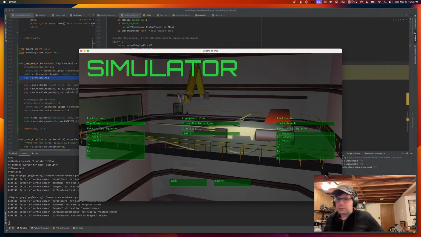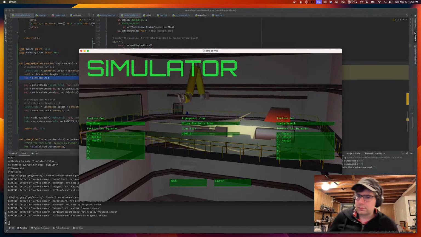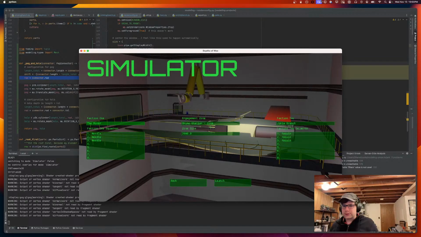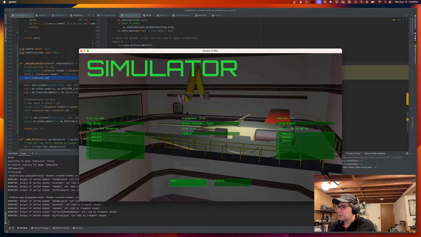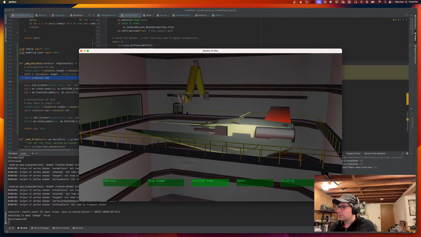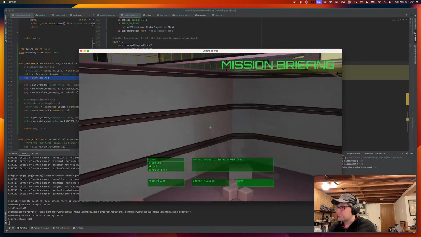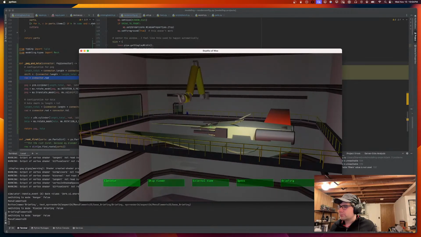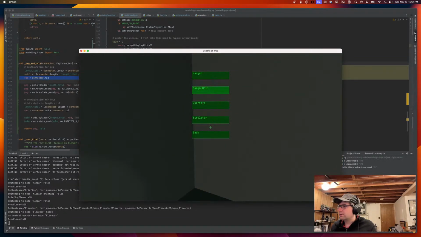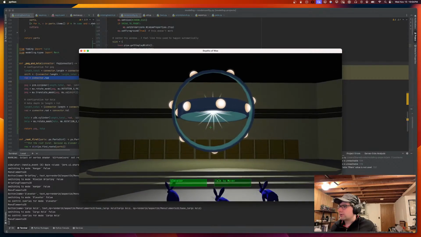So we have various rooms in our carrier where different things will happen. Like we have a briefing area. We have the cargo hold.